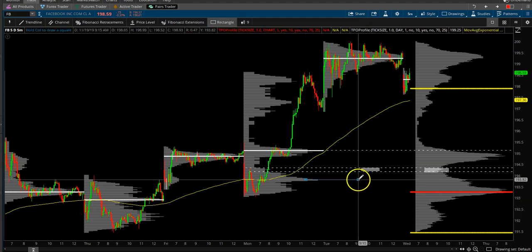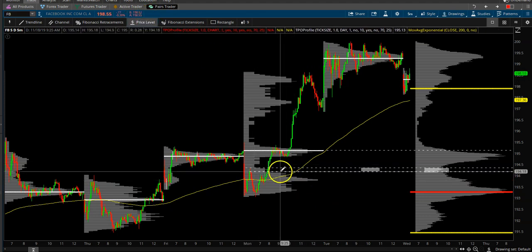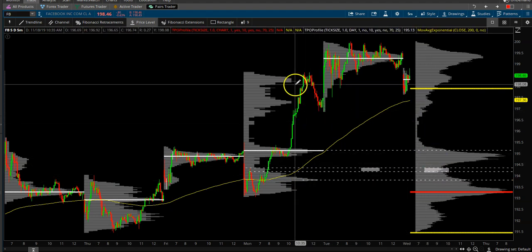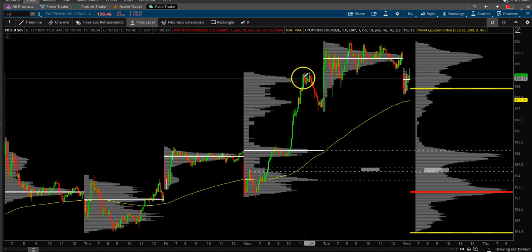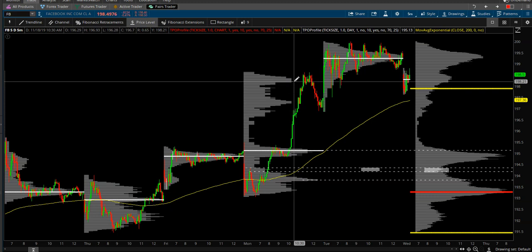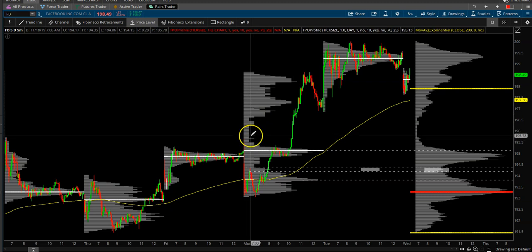Okay, another really good way of understanding high volume nodes and low volume nodes is to think of it as you're on top of a tree, right? This is a tree. Well, if you fall, you'll find support on the high volume nodes, and then when you get to the low volume nodes, you're either going to hit and bounce, right? Or you're going to break right through, because there's not a lot of support there.